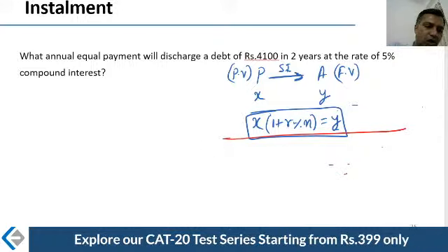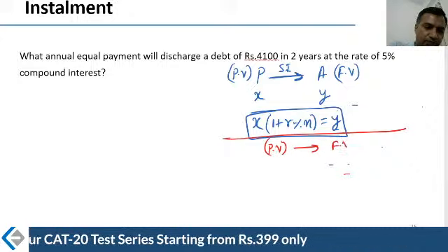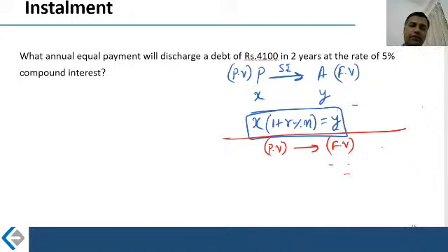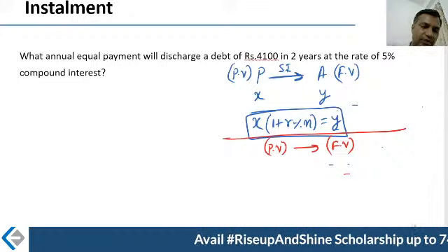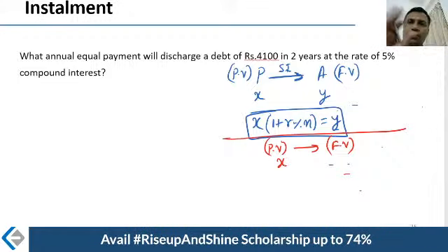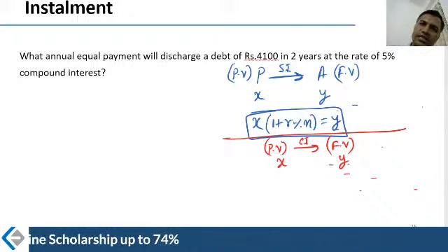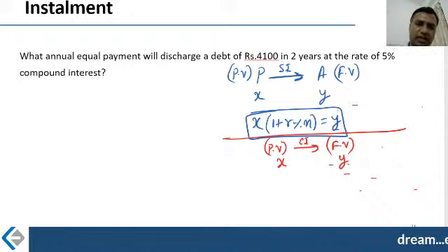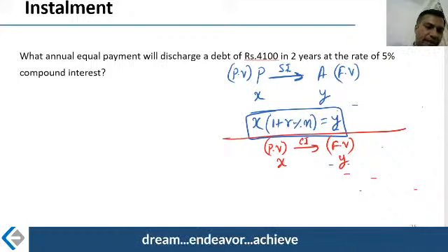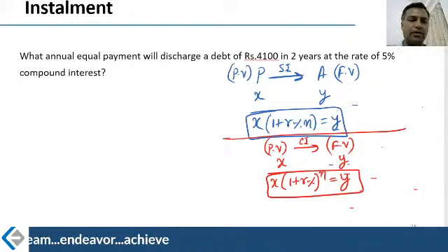Let us apply the same concept to compound interest. There is a present value and there is going to be the future value. Present value is X, so the future value is going to be Y. The scheme is compound interest, the rate of interest is R% for n years, so the future is after n years from now. What is the relationship between X and Y? You write it like this: X times 1 plus R% raised to power n is equal to Y.